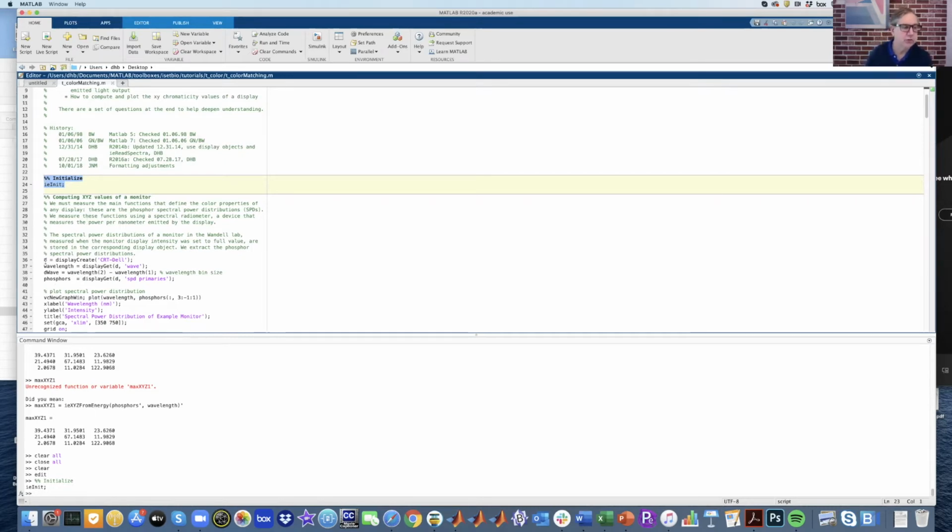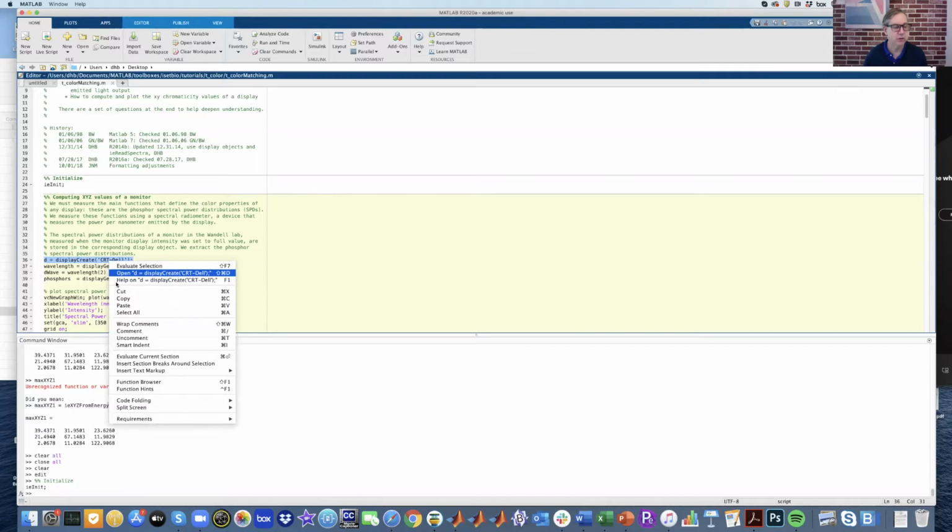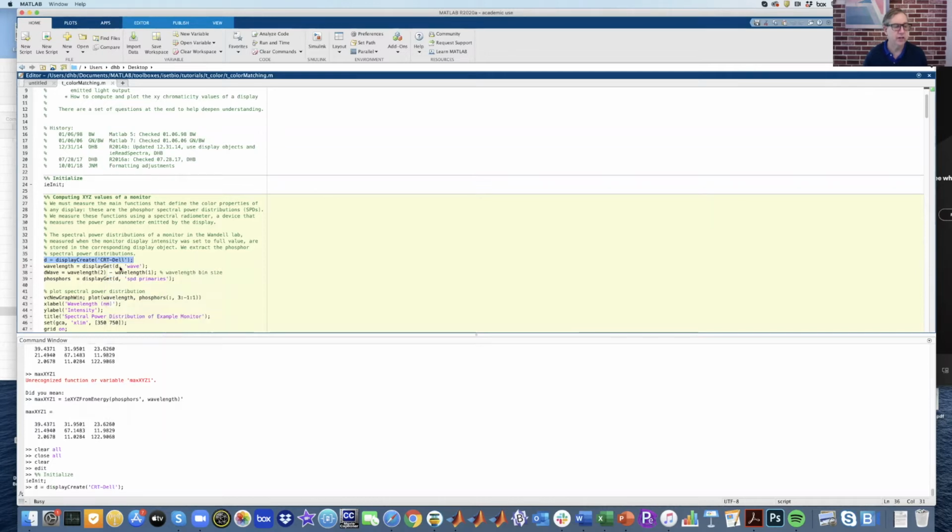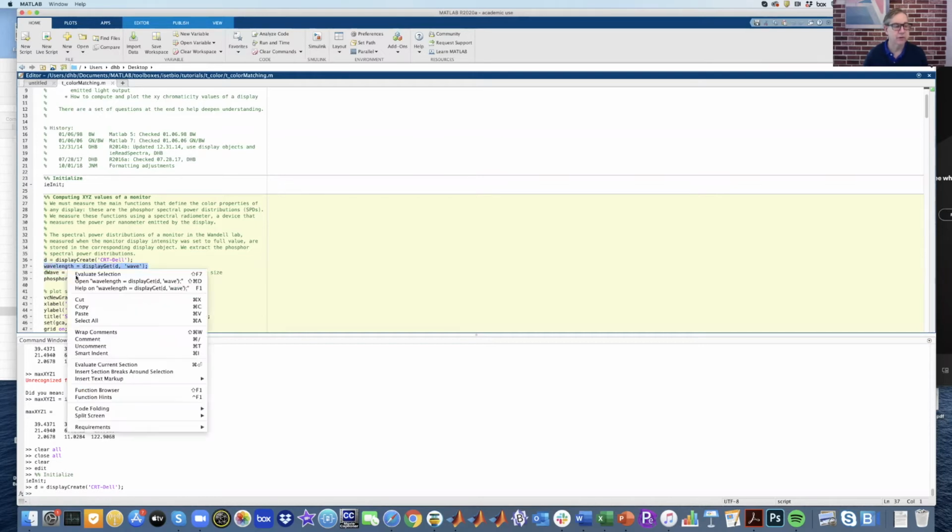So what I'm going to do is run this little bit where I use ISETBio to get one of the pre-populated display files that gives properties of a display. This one is for an old Dell CRT. And once I have that, on the display object D, I can call displayGet with various keywords. This one will get me the wavelength support, with which spectral files are provided in that display, so I'll do that.